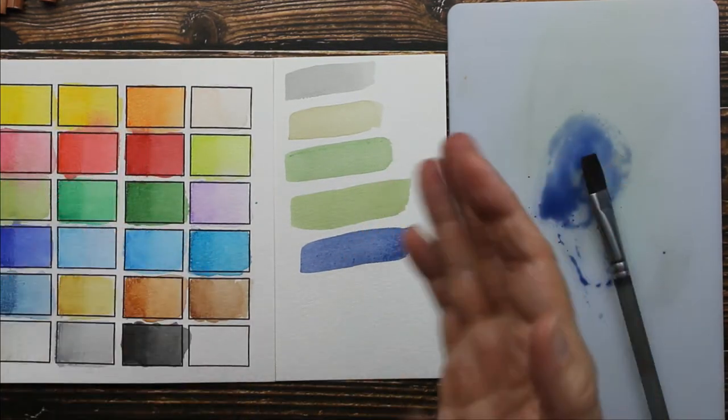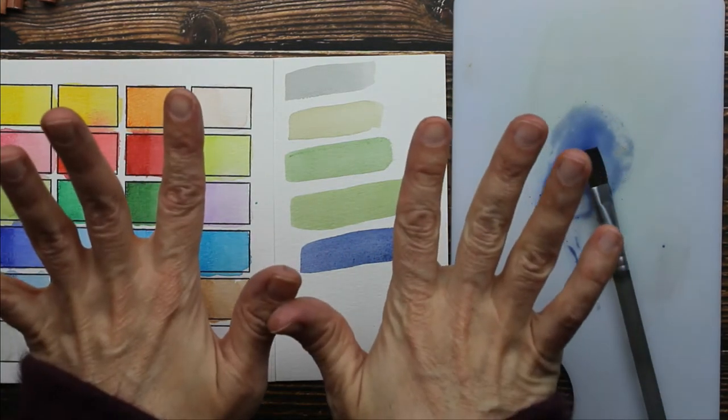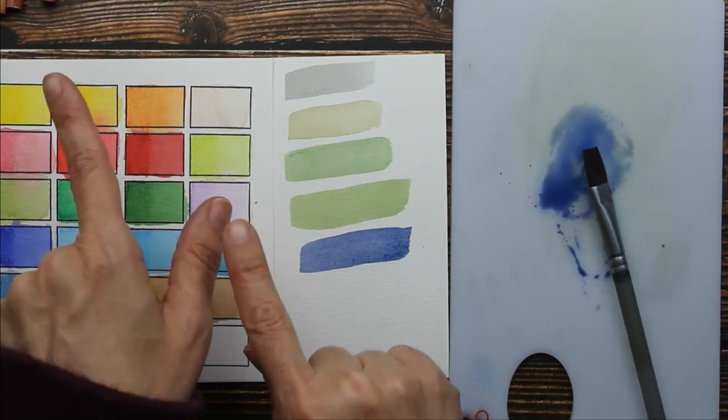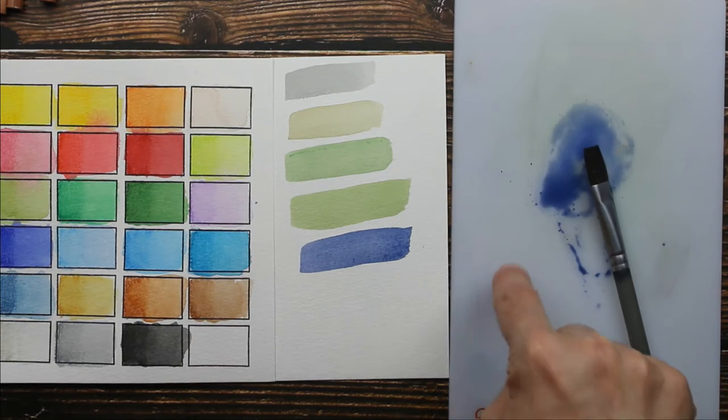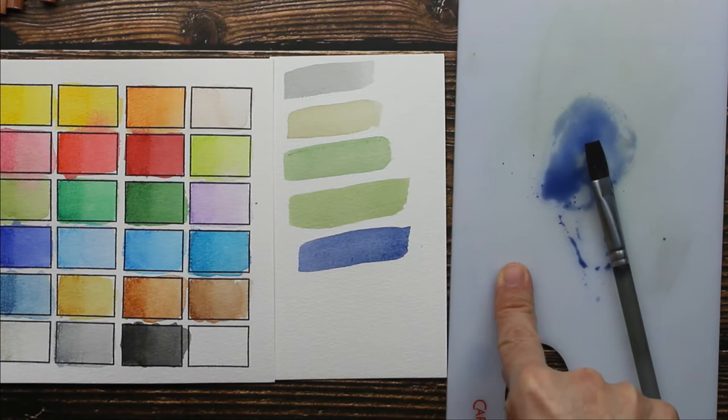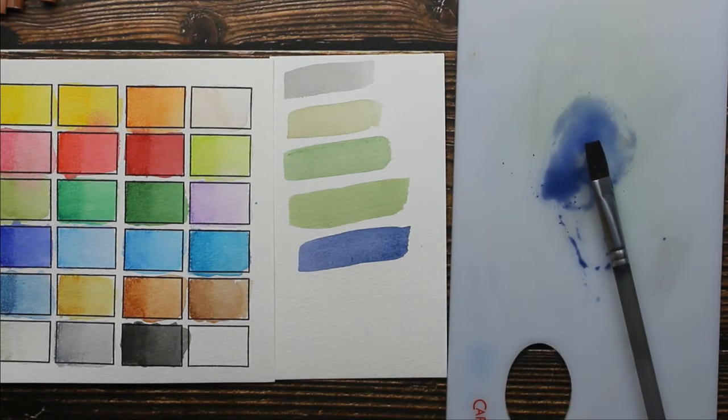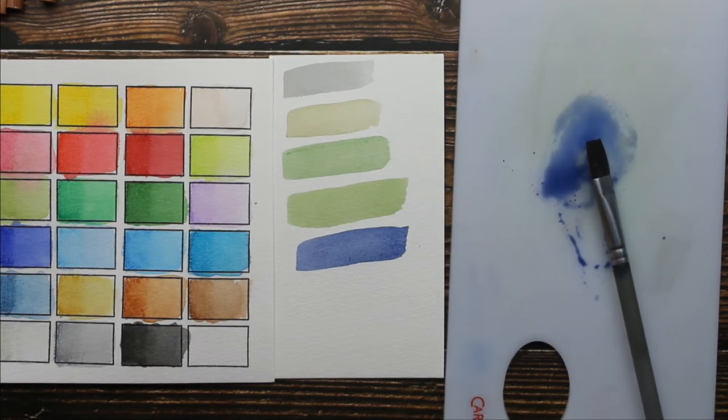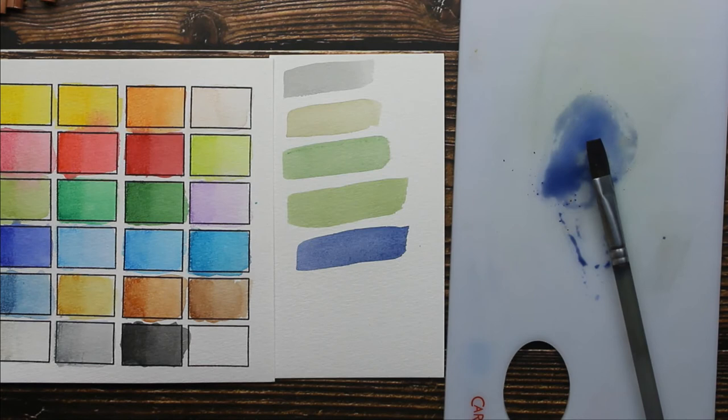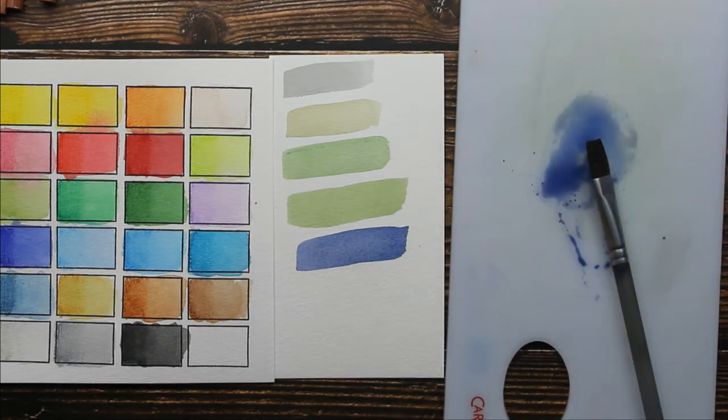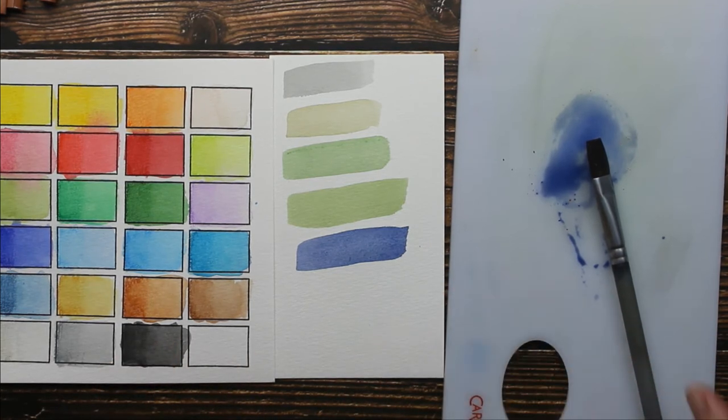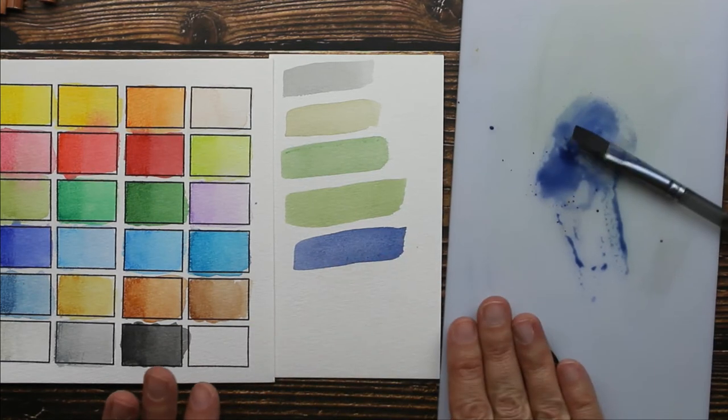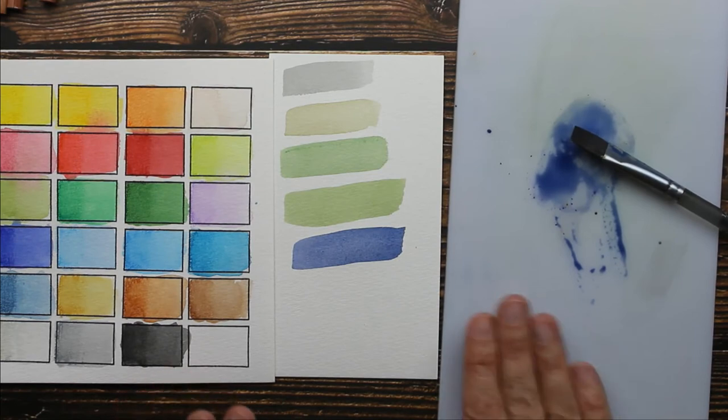All right, I hope this helps you. I hope I've taught you something because this is a really great tip. I'm going to go ahead and leave a link below to not only these watercolors, but I'm also going to leave a link to this fabulous palette. I love this palette. You can use this actually with your water-soluble graphite pencils, things like that. Anything that is like one of those dry crayon mediums or pencil mediums that you can also activate with water, you can use your Caran D'Ache Neo Colors with this. All of your water-soluble oil pastels you can use on this. And it's just, this is a fabulous thing to have in your art supplies. You can use it for so many things. I absolutely love it.